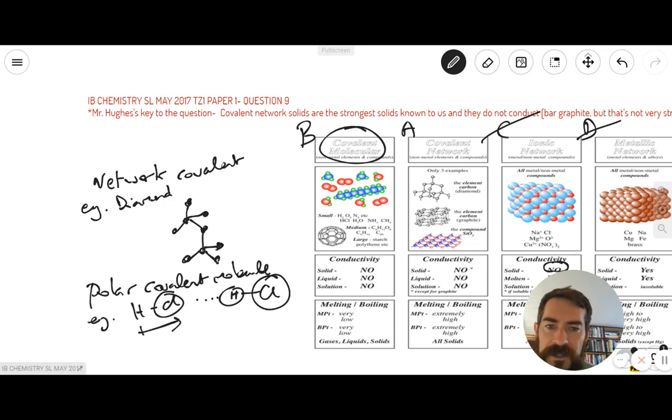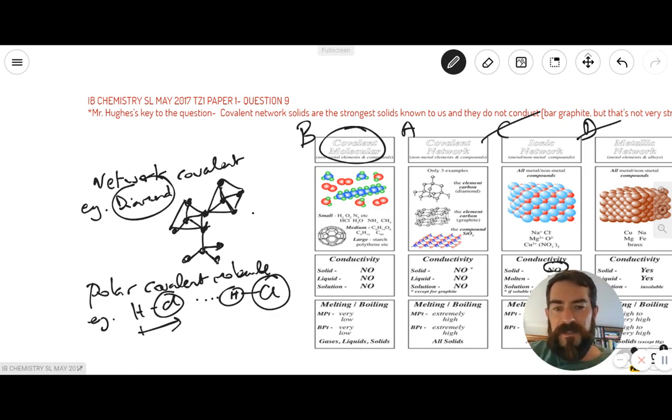Now, just to give you an example of each of these, a classic example of a covalent network, of course, is diamond. I just started drawing it over here for you, but each of these little dots represents a carbon atom, and each carbon atom should have 4 bonds coming off it, but there are 5 carbon atoms all together making up this little tetrahedral shape. That tetrahedral shape is an important shape for topic 4 to know about, and probably one of the easier ones to identify. A diamond has a repeating network of these tetrahedrons being stacked upon each other, and that's what gives it its rigidity. Diamond is one of the hardest natural substances known to people.